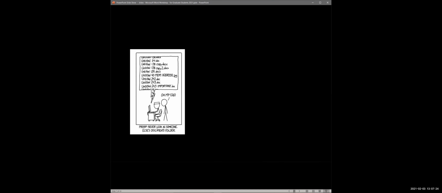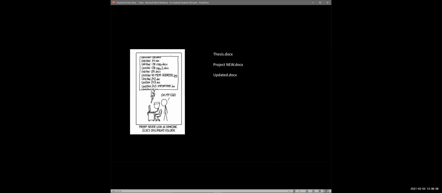I'm going to start with some tips that you might find useful. One important thing is to use good file names. File names can help you keep track of and find your files. Avoid file names that are cryptic. It's hard to know sometimes when you're writing a file name like thesis or project new, you know what it means, but after a few days or weeks, it can become very difficult, and especially if you send the file as an attachment, the person receiving it may have a hard time keeping track of it.